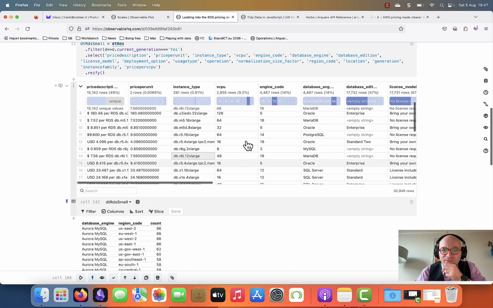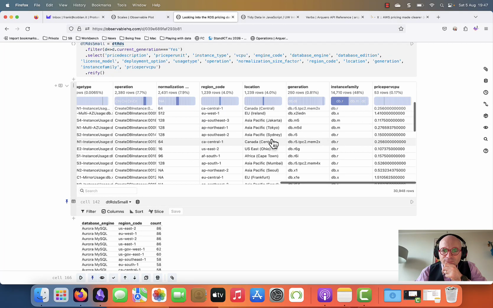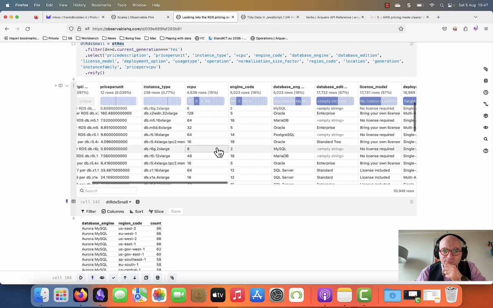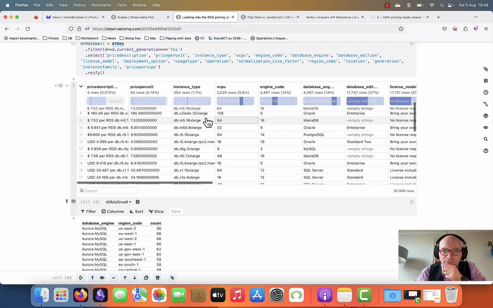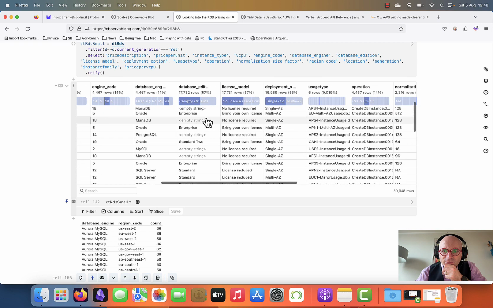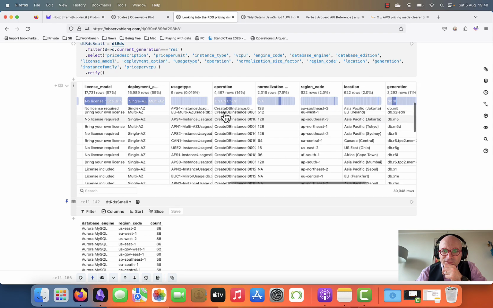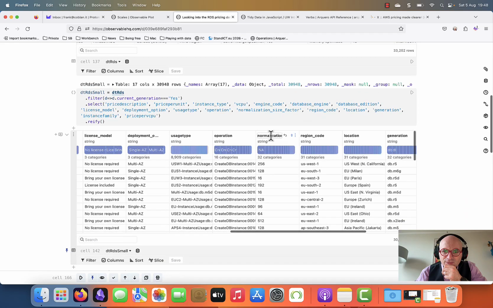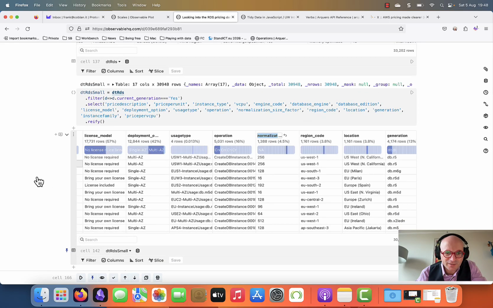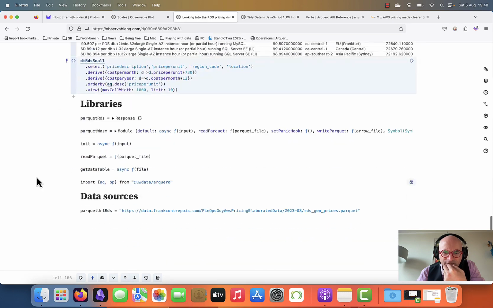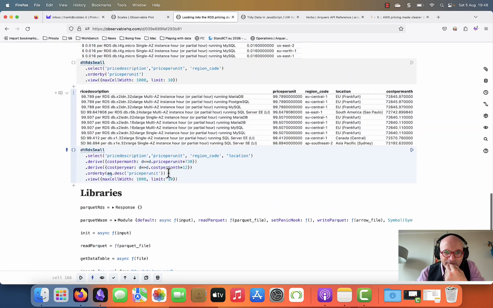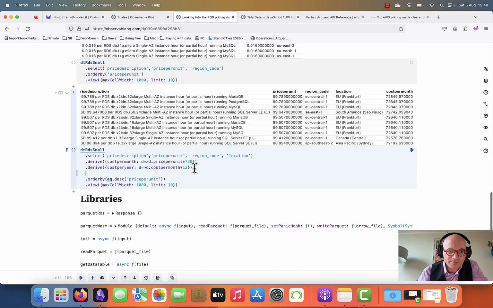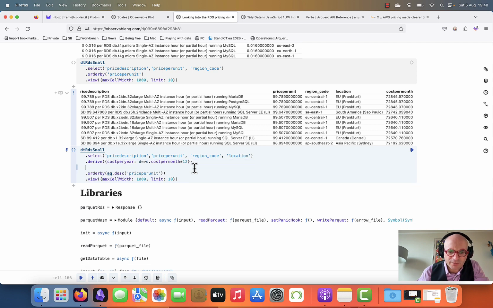I am not sure. So if I go, well, that's price per unit. I think I have that number somewhere there. Where is it? Do I have normalized? Do I have the normalization factor? It's there. So, okay, let's take the normalization factor into our thing. It's already there. We are going to create another thing in there. We're going to ignore the monthly one. I don't give a crap. I want the derive.